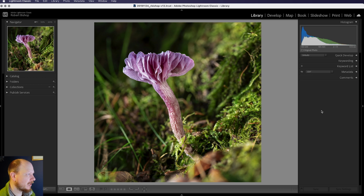So here's another macro shot captured with my go-to macro lens, the Sigma 105mm. I was really pleased with how in focus the subject is here. It can be quite difficult with macro to get everything in focus, and this has actually been stacked, so there's around about 50 to 60 shots here that have been blended together to get the whole thing in focus from front to back. And even with focus stacking, it's sometimes difficult to get all of the areas sharply in focus, but I think this is pretty much from the front of the fungus all the way to the back, pretty much all in focus.